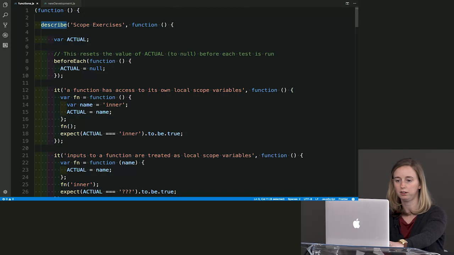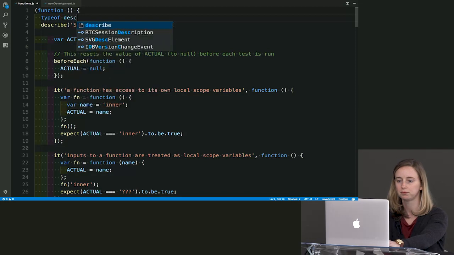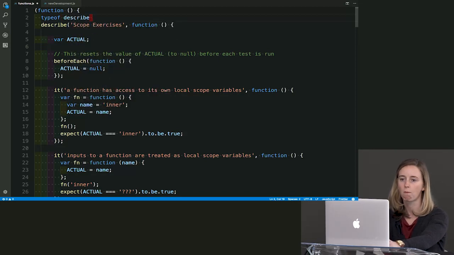And then we have this describe block, which, what do you think if I did typeof describe? What do you think that would be? Cameron. Undefined. Undefined? That's a good guess. Object. Object? Who thinks it's going to be an object? Who thinks that it's going to be something else? What do you think it's going to be, Eddie? A function? Why? Because it has the parentheses of like scope exercises, etc. right next to it. Yeah. It looks like it's a function being called, right? Yeah, and that's what it is.